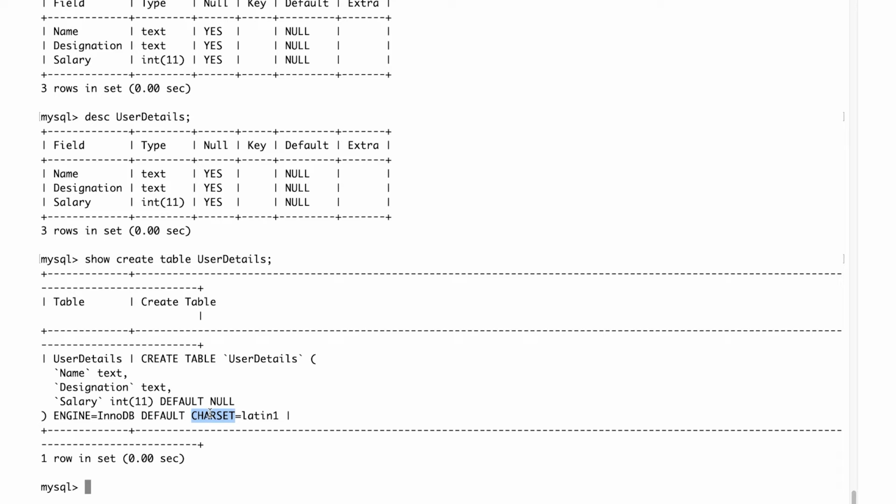Just know that engine is the underlying storage, update, and retrieval powerhouse of MySQL, and there are different ways to do it. One of them is InnoDB, other one is MyISAM. Char set is the character set which helps you in multi-language support. Here it is Latin one, and there are different char sets. If you have a problem storing language characters like Chinese in your MySQL table, char set may be a problem. So you need to look into that.